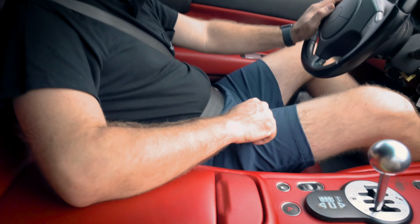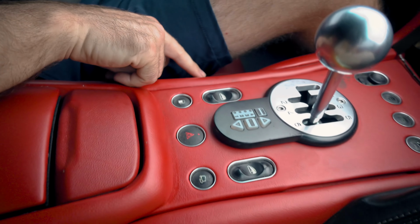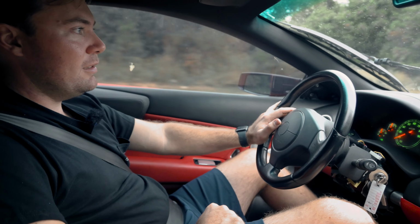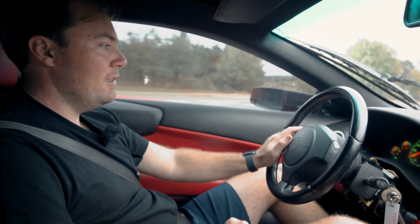And this being an early Murcielago, it does have the Coney suspension, which has the adjustability here, the 4 different levels, and then the automatic mode. But the module is not happy with that, so it is currently disconnected. But it rides just as one of a later car that has a fixed suspension stiffness.